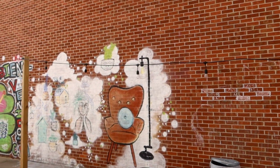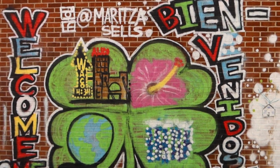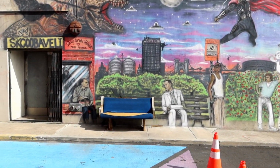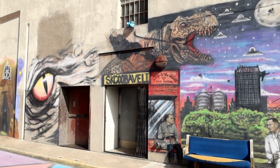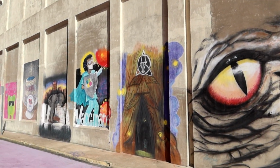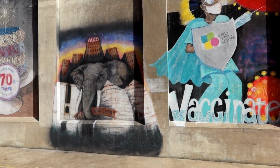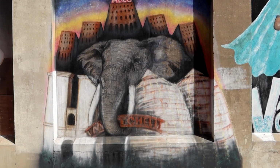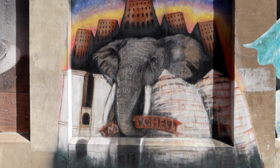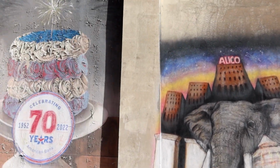A lot of these, I think I've said before, are advertising for local companies and the likes. And I think this one here is kind of my favorite. I've shown this before. Bunch of local Waco landmarks here. You get the silos, and I guess the elephant. I think I've talked about this before. I think the elephant is probably representative of the Mammoth Museum. And you get the bridge and the Alico building.